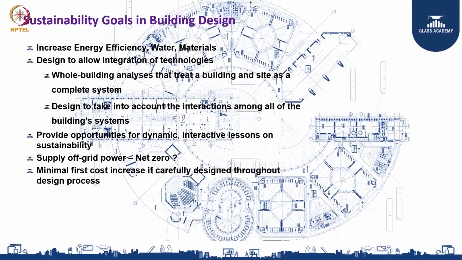When I started this session, I said goals in building design. How many of us actually set sustainability goals? We all have ideas about how our building should look, the shape of the building, the glass. We have so many other criteria, the kind of classrooms or rooms that we want, etc. But do we think of energy efficiency? Do we look at water efficiency as the primary criterion, or do we look at usage of materials?